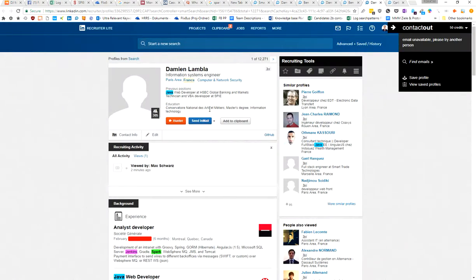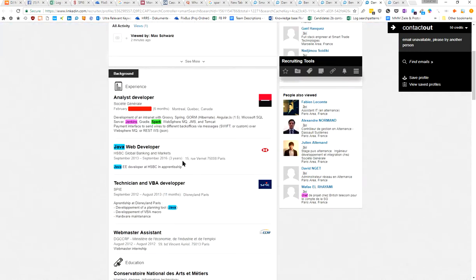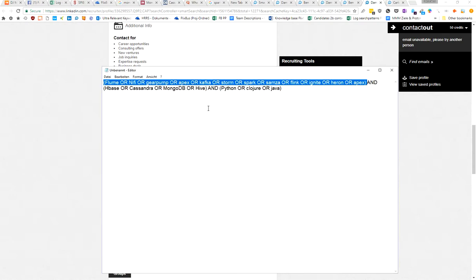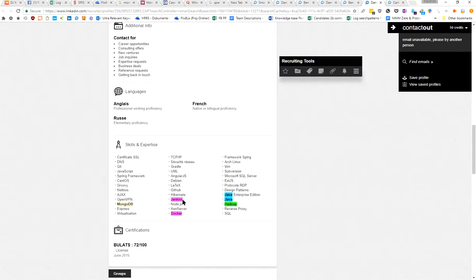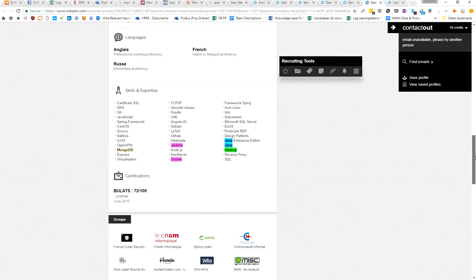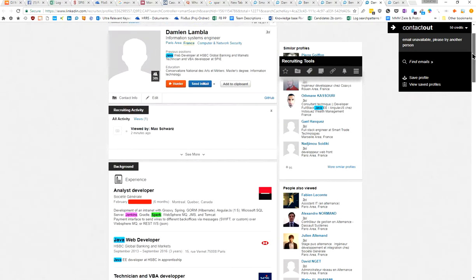Now this is different because Java is not anymore highlighted with yellow background, but with turquoise background. And Spark is with green, and Hadoop is also with green. MongoDB is still yellow because I didn't define a category for this. But you can see that Jenkins and Docker, which I didn't even enter in my search pattern, as you remember, there's no Jenkins and Docker, they are also marked with their own color. So this is very cool because Jenkins and Docker are DevOps tools and the client wants a data engineer with DevOps skills. So this is exactly what I want to do. I can see with really like a couple of seconds just looking through the profile what are more or less his skills.